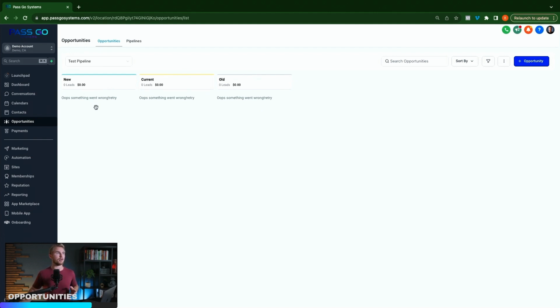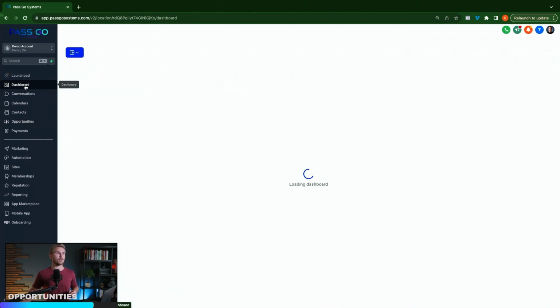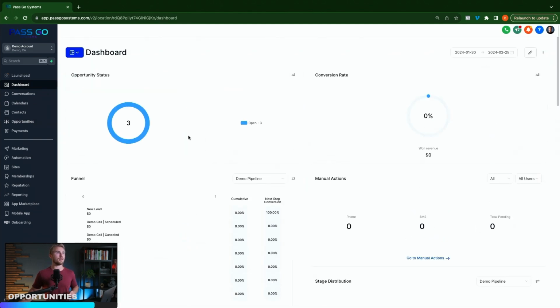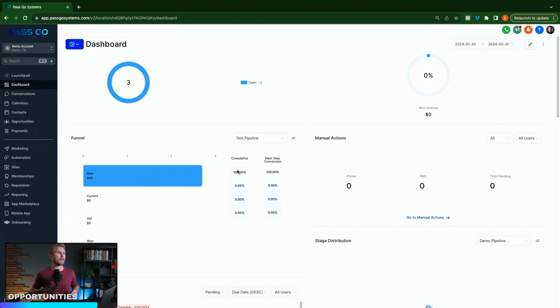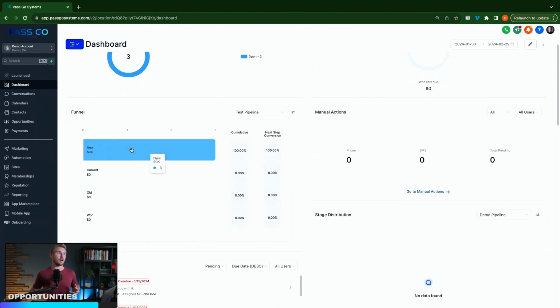And normally that would show up here and I'd be able to click into it. But then if we go back and look at our dashboard, because we've created that opportunity, we can now look at the different pipelines that we have. So I'm going to do this test pipeline and see, and it looks like it tried creating that opportunity 3 different times. So I've got 3 opportunities created, so it just didn't populate in the opportunities tab, but now I've got $9,000 worth of new business in that pipeline.